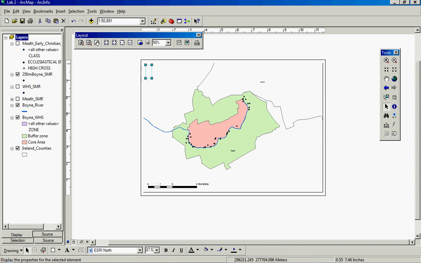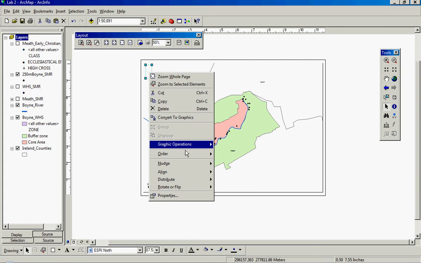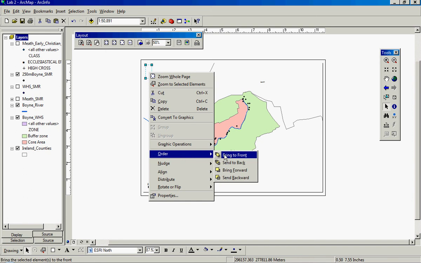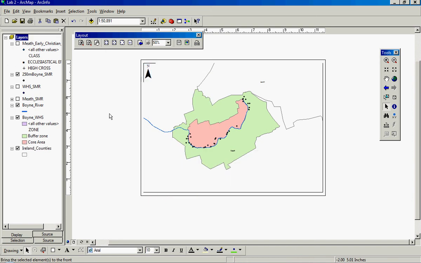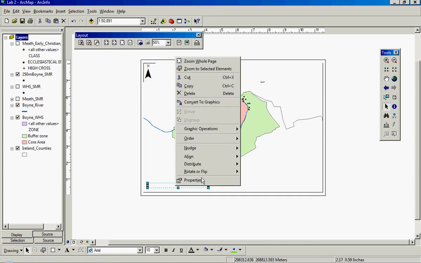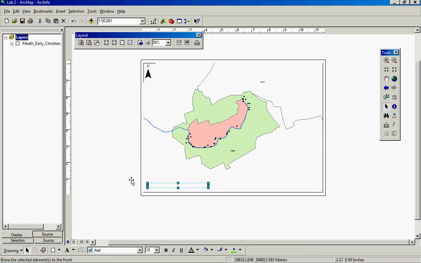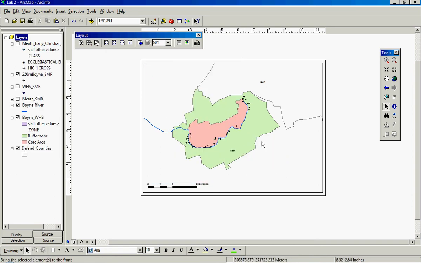Sometimes when doing it, features can disappear behind other features. If that's the case, just right click on them, and then you can, generally speaking, bring them to the front using the order tab, and then they'll stay in the front. Excellent. Same down here. Great. Leave that. Don't worry about those things. They'll come back in when we actually come to exporting the map.